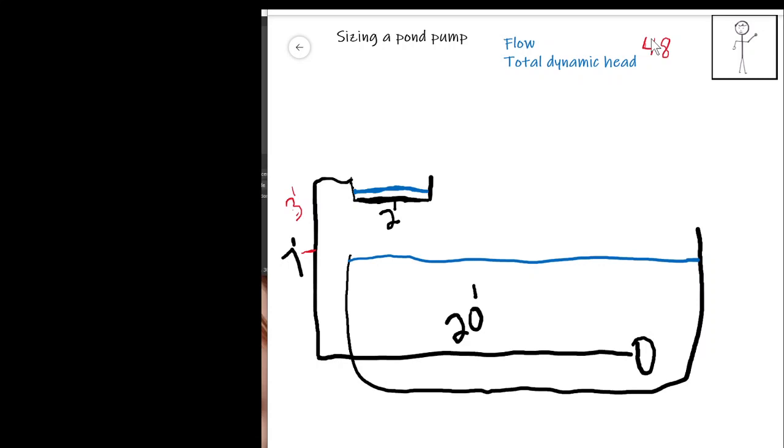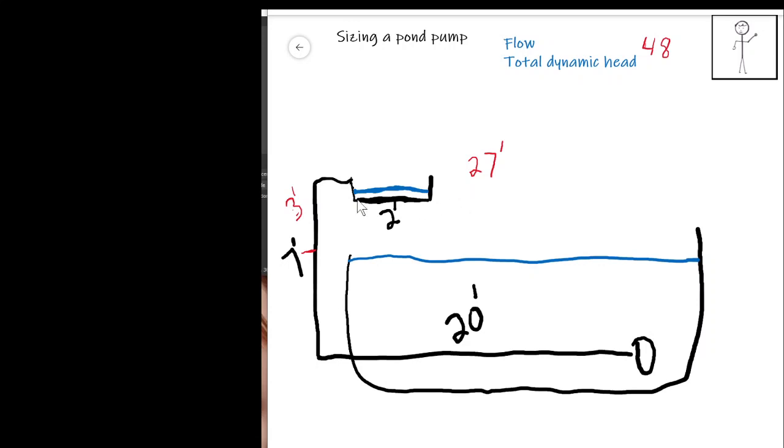Now I just have to use 48 gallons a minute as my flow rate to find my friction loss. Now, I'm going to quickly add up the length of pipe, which is 20 feet plus 7 feet. So it's a total of 27 feet. I don't mind writing that out here in the middle of everything. And that is 27 feet length of pipe. It's not head. Sometimes people get confused, make that head. It's not head. That is just length of pipe.